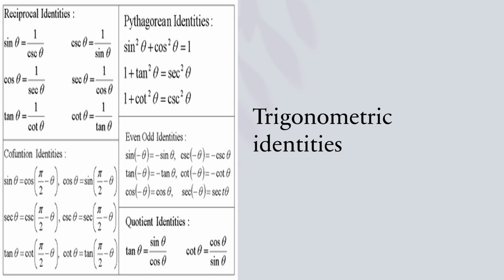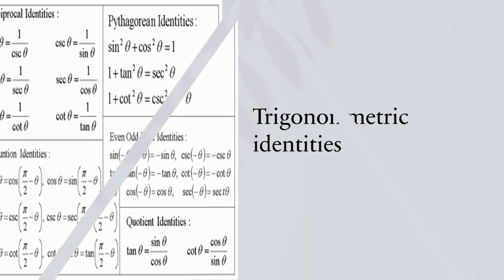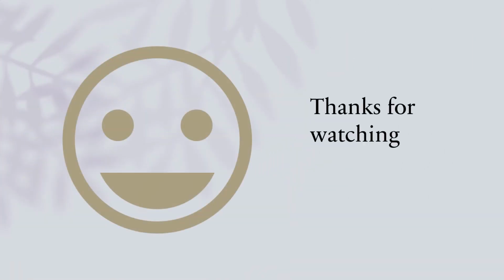Now we will also look into trigonometric identities, where we have five categories: reciprocal identity, Pythagorean identity, then co-function identity, and then even-odd identity and quotient identity. These are also some of the values you have to remember, because moving forward when we do the problems, it will be handy to remember this. So please remember these formulas and references for our next session. We'll come up with our next session.